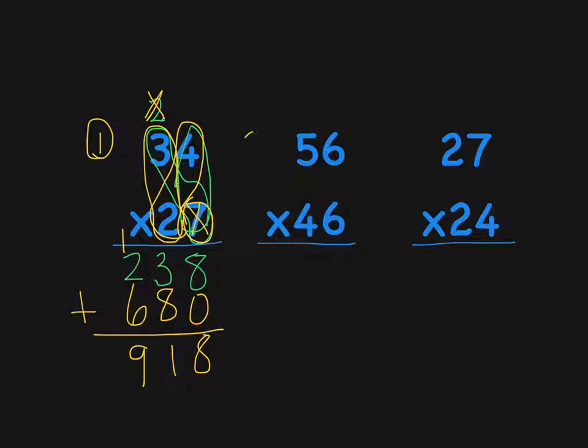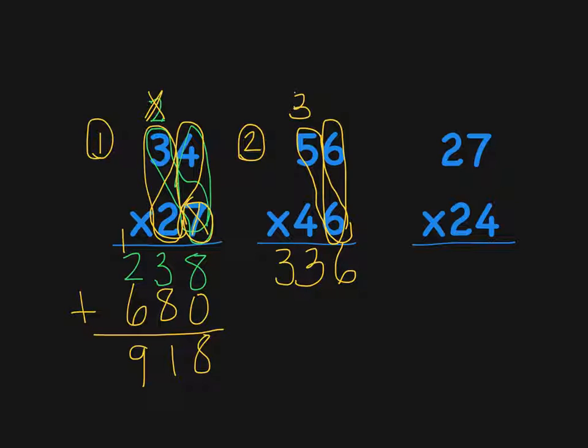All right, so let's check the second problem, 56 times 46. So 6 times 6 is 36. 36. And 6 times 5 is 30 plus 3, 31, 32, 33. And there we go. Then, now we're done with this 6 in the ones place. Kill it, put it in its grave, and 0 is my hero.